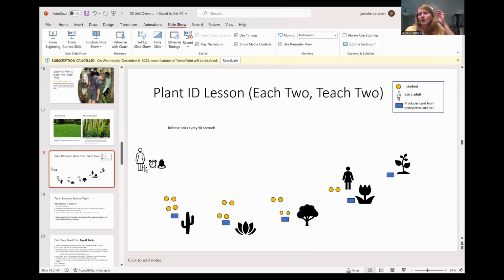That's pretty easy. But this part, their role, it's not that hard, but if they understand it, it's going to work really well. If they don't understand it, it's not the end of the world, but the activity will kind of devolve. Okay, so they're standing all by themselves. You're at the end of the line. Depending how many students you have, you might be 15 plants in.